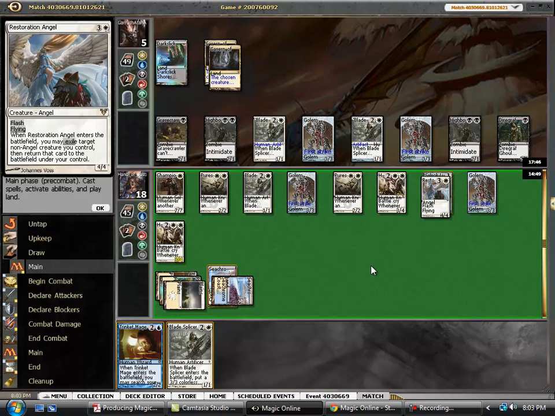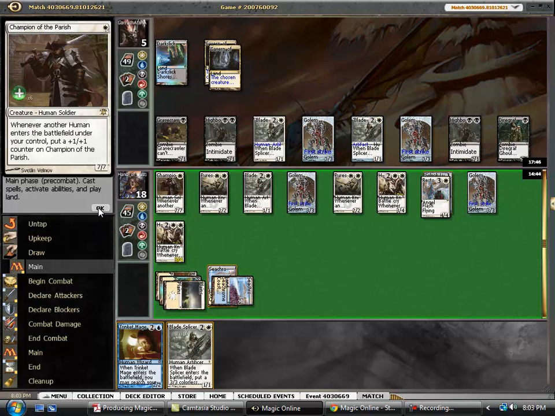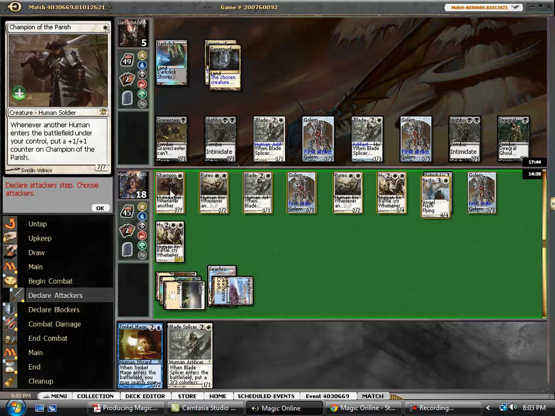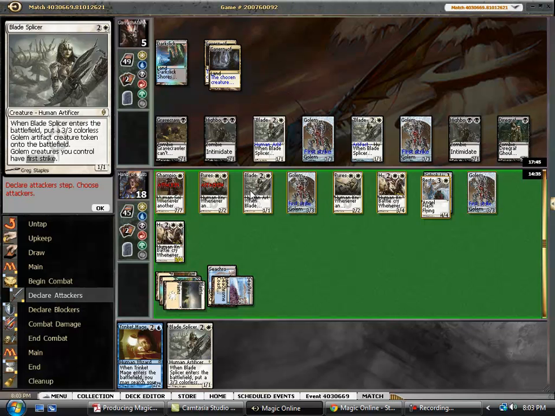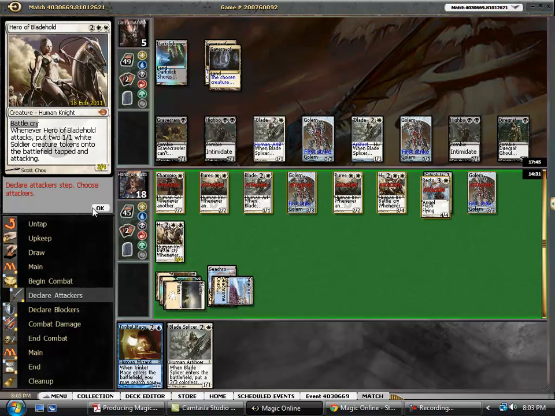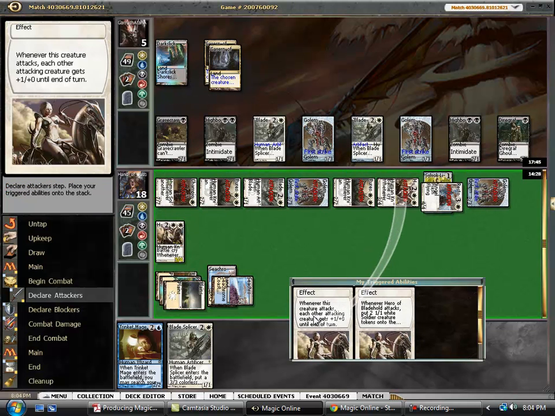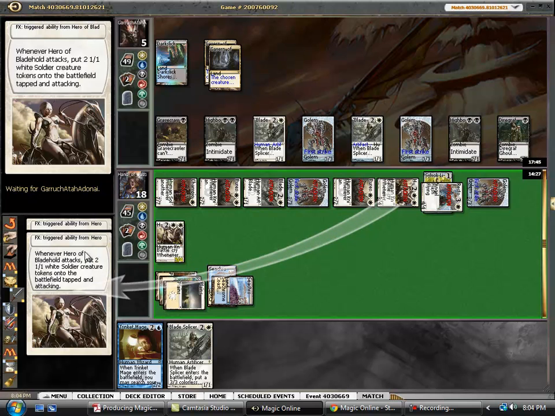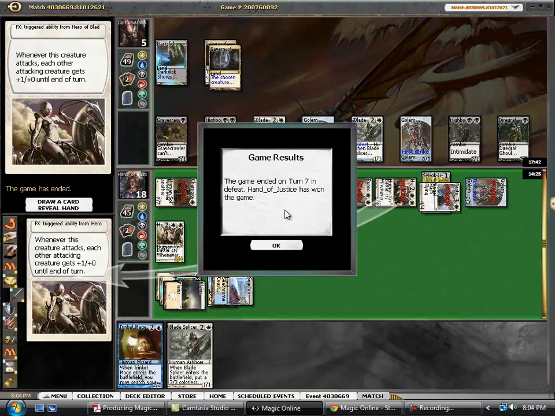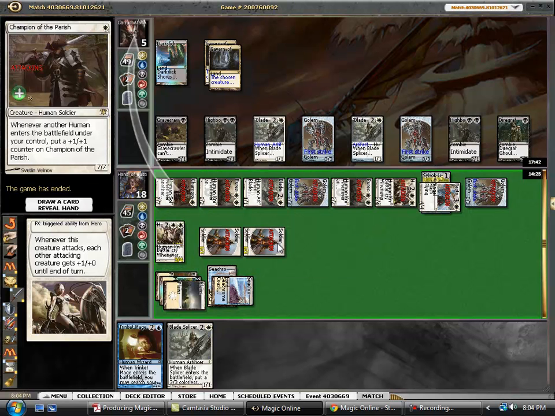Yeah, he has to block. I think we just push. Even if he kills one of our guys, we still kill him. So he has 6 blockers to our 7. Well, if he kills, I guess he'll hero now. So I think that's just game, even if he has the removal for Angel.